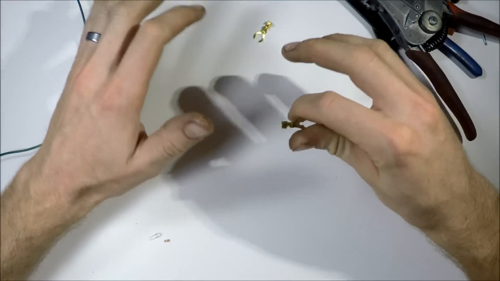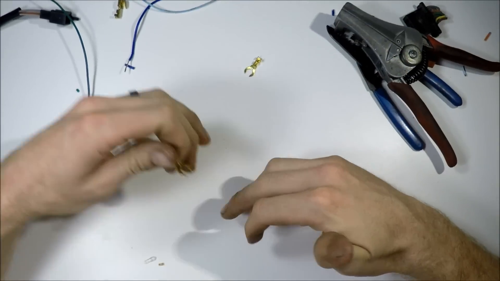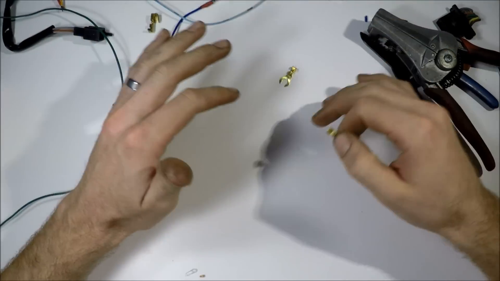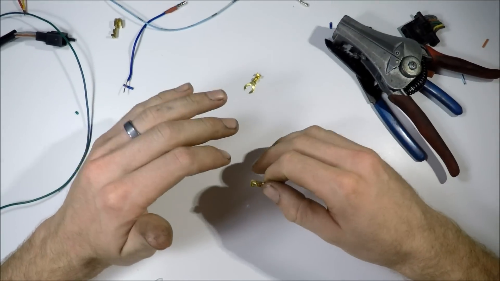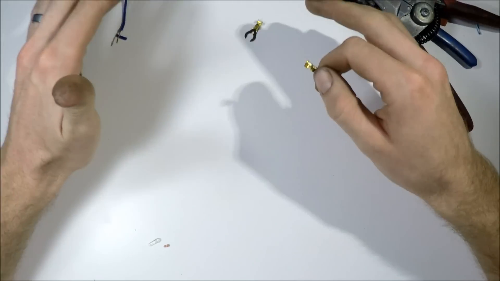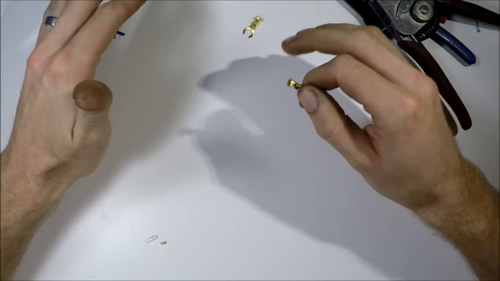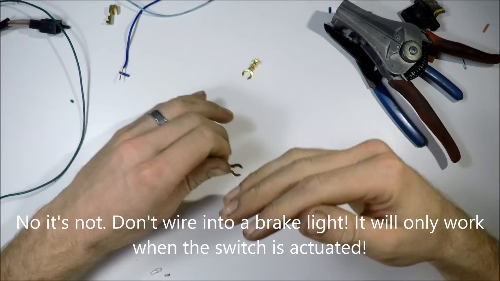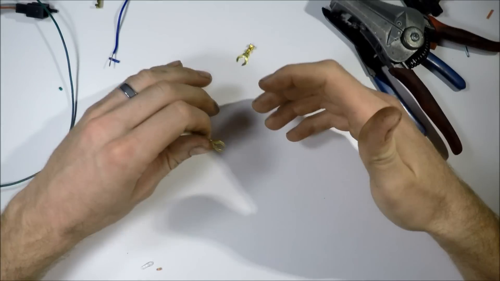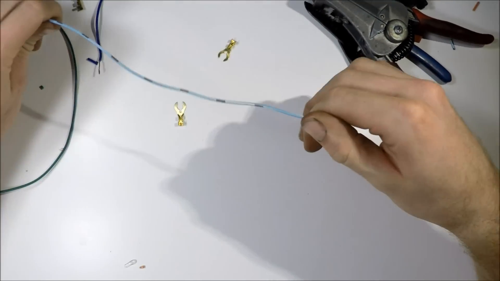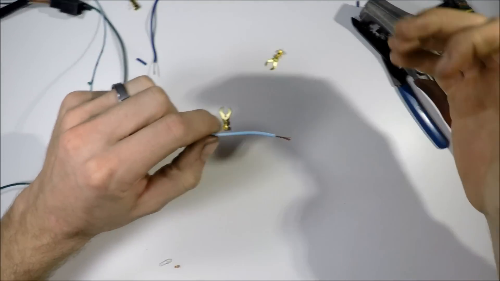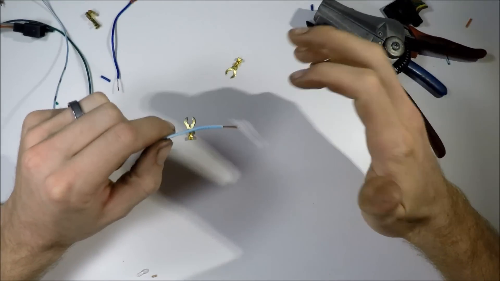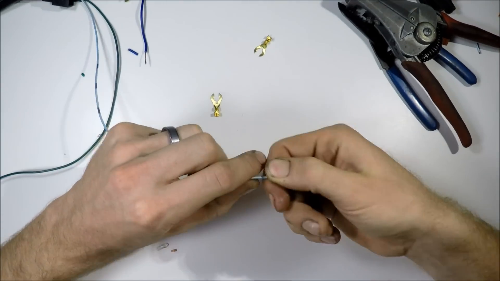For power, I understand you need a wiring diagram to figure out what wires are power and which ones are not, so battery is the easiest way. But remember that when you hook up to the battery, that circuit is on constantly. It's better to go to like a brake light or a running light so when the key is on, now you have power only when the key is on. Does that make sense? If you just go straight to the battery, it's constantly feeding off battery power. Go to a running light or an ignition wire, something that gets power only when the key is on. That's my advice for getting power from wires.